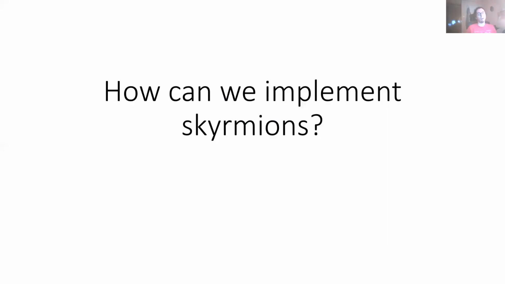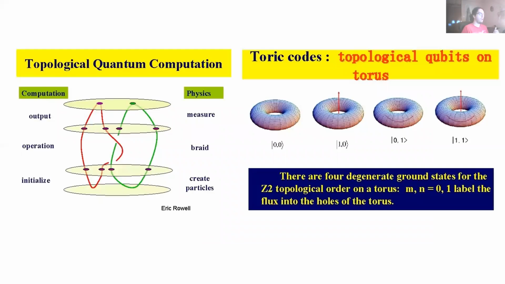Okay. Until now, I talked about quantum computing, how it works, and what the main idea behind it is. Now, since we all know a little about skyrmions, the subject of this paper is basically how we can implement these topologically protected magnetic textures into quantum computing. I just mentioned that Microsoft is trying to build a topologically protected quantum computer.